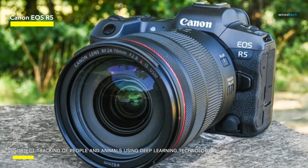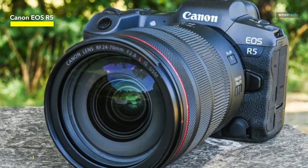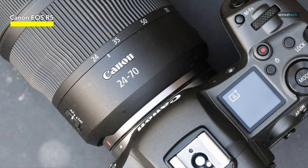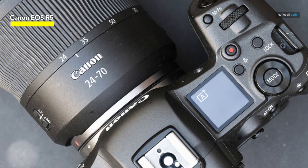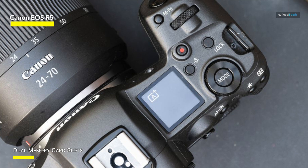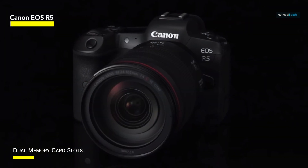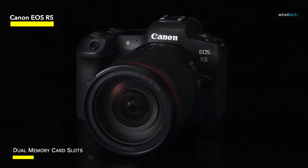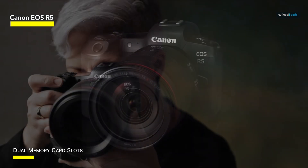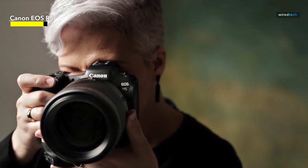And for those who want speed in still photography, the EOS R5's mechanical shutter can provide an astonishing 12 frames per second, making it a great choice for capturing the fastest of moments, whether you're into fast-paced sports or wildlife photography. Aside from its technological superiority, the EOS R5 is ergonomically constructed with a comfortable grip that can withstand even the longest shooting sessions. The focusing technology is not only quick, but also extremely precise, ensuring that you never miss a critical photo.